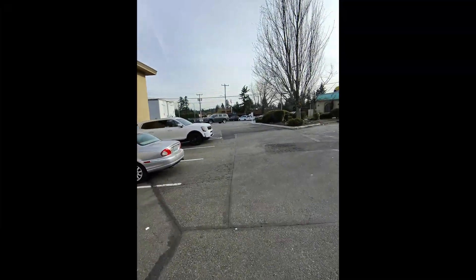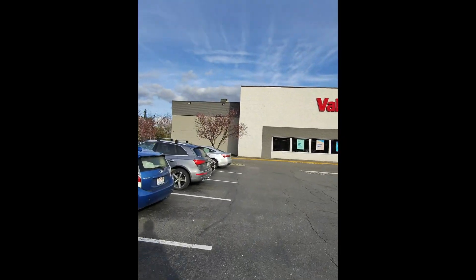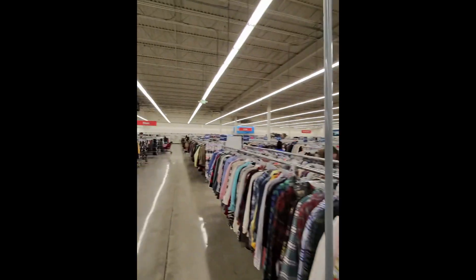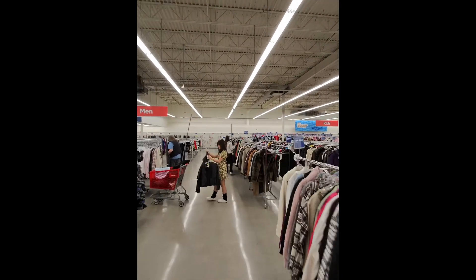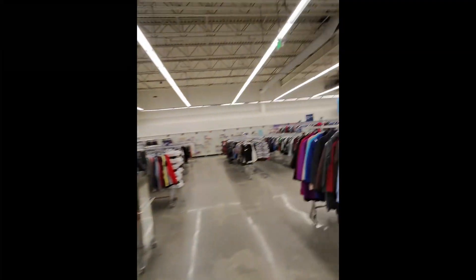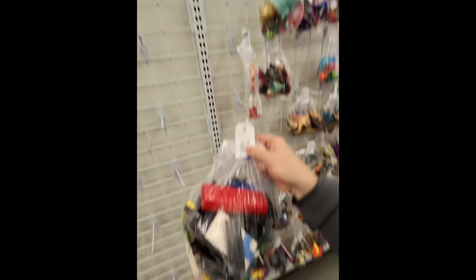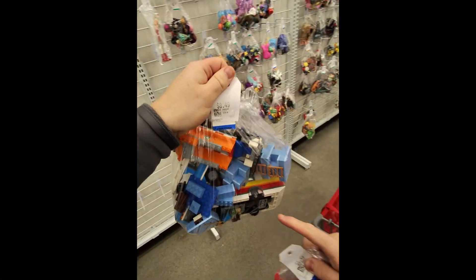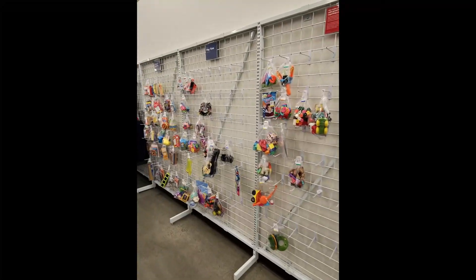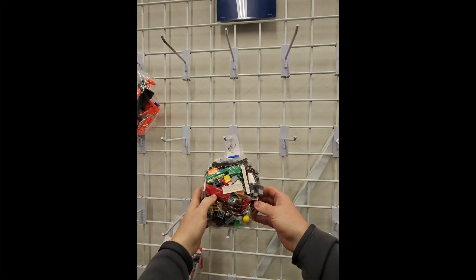I don't think store number two is going to provide anything like this, but we'll check it out anyway. We are at our last stop for the day — going to do a quick one at store number two. Maybe we'll find some good stuff here too. No updates to media, and from the long view the bags are still not looking too great. Maybe we'll find something hidden away like store number one. Found a Lego camper — yeah, a couple vehicles. There's another bag with some Minecraft figures.